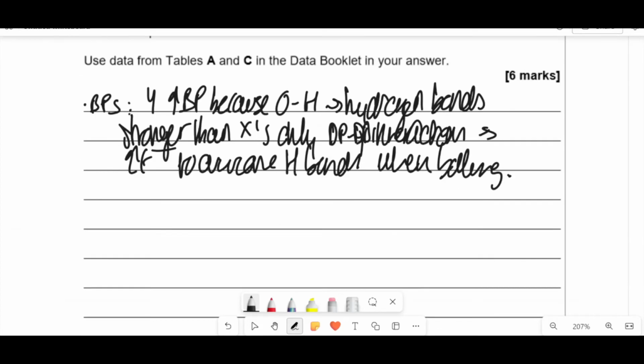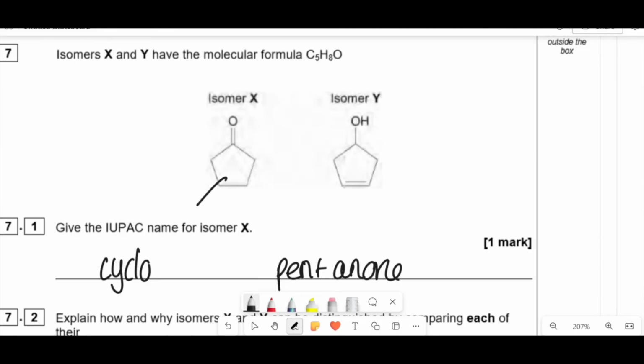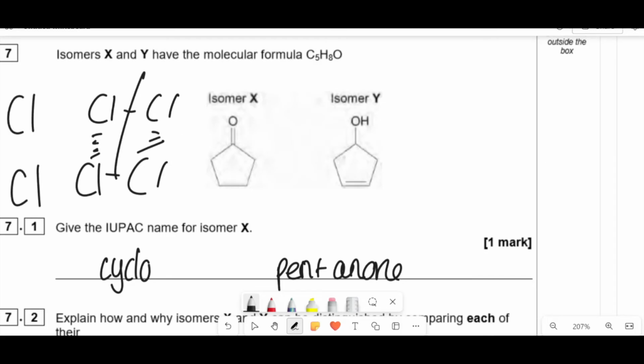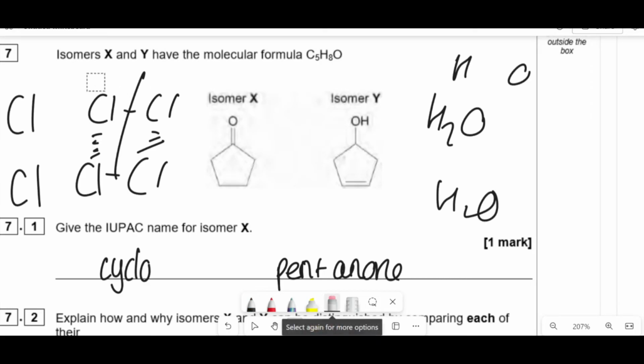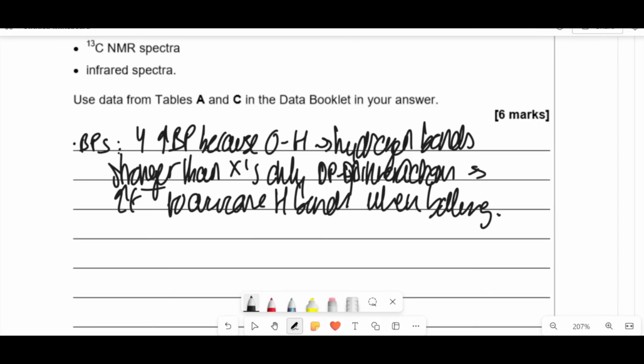There you go. You're not breaking covalent bonds, because if you were, you'd be breaking this out into something separate. So do not say that. When you're boiling, you're breaking the bonds between things. For example, Cl and Cl: if they've got London forces between them, you're breaking these forces, not the covalent bond. Otherwise, you'd have Cl and Cl, and that's wrong. Or with H2O, same thing. You're breaking the hydrogen bonds between them, because if you broke the covalent bonds you would just have H and O, and that's wrong. So you're not breaking covalent bonds. Please don't say that.